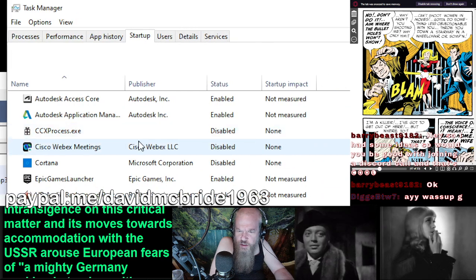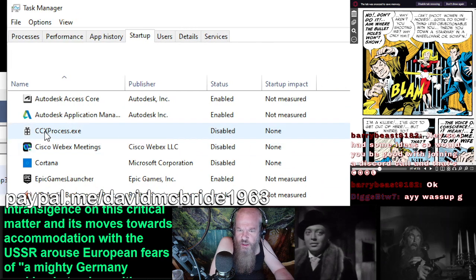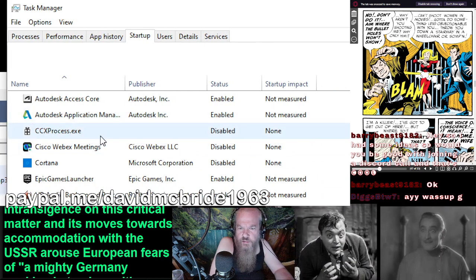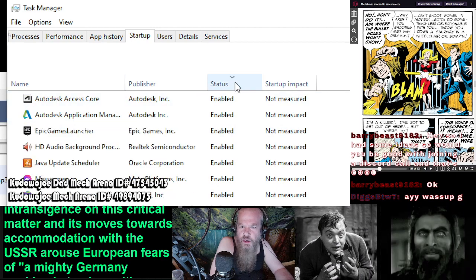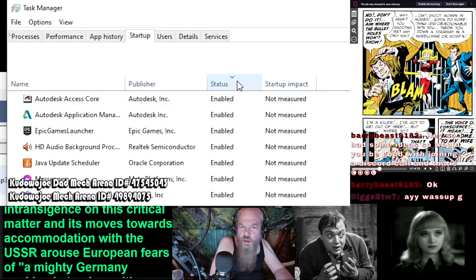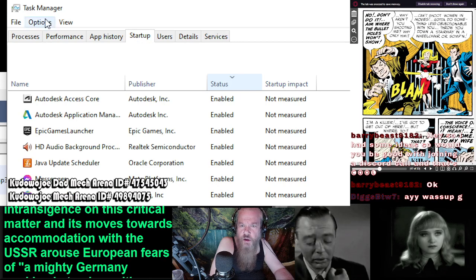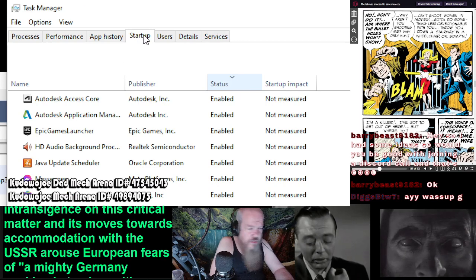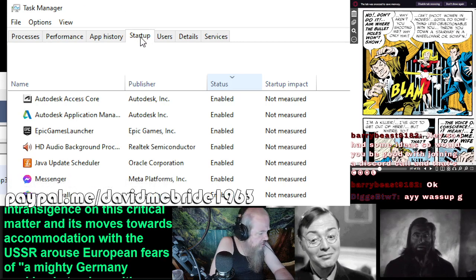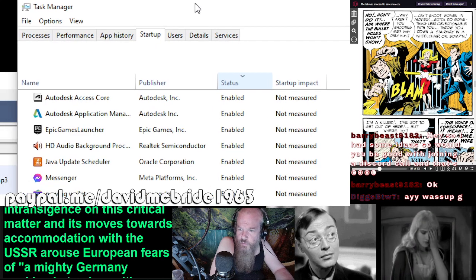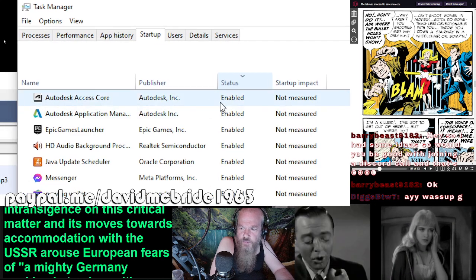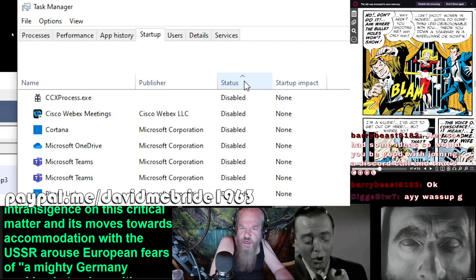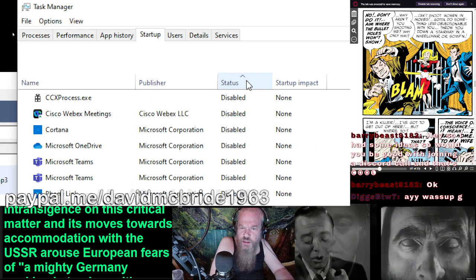I don't want to kill this because I'm not sure what it is. No, I already disabled it. Okay, all right. So if you look here, I've gone to Task Manager, and then I go to the Startup tab, and I hit Status, and I'm interested in what's enabled.